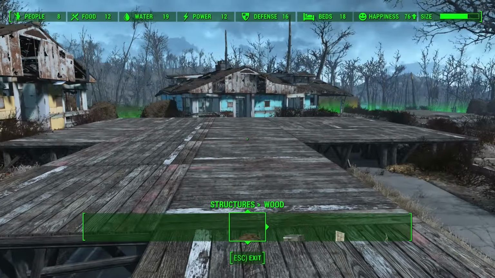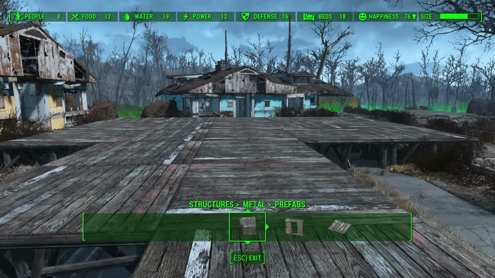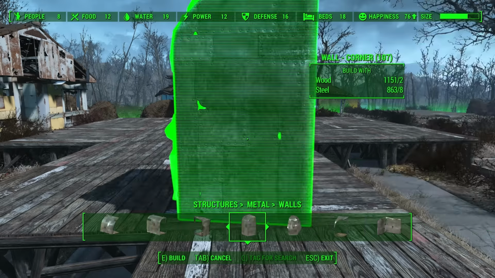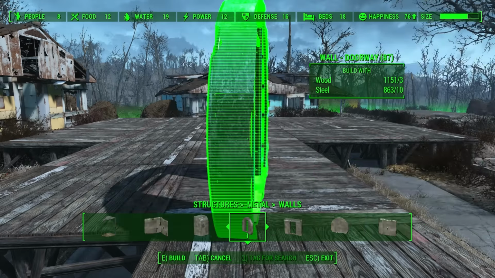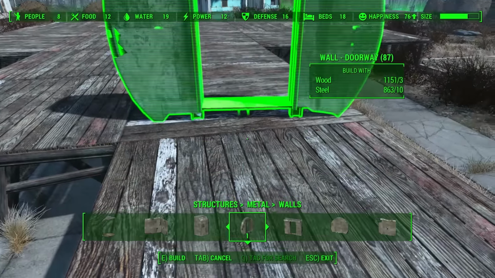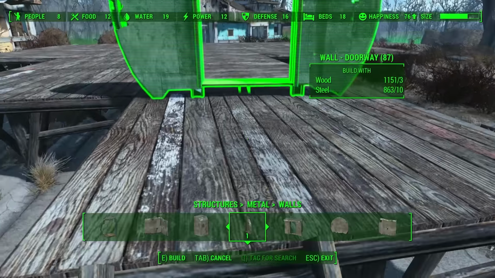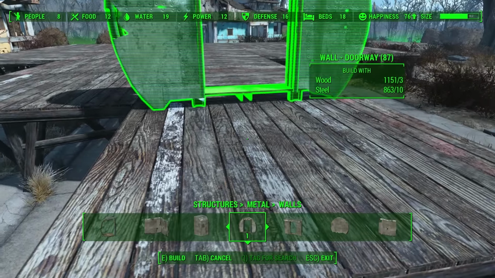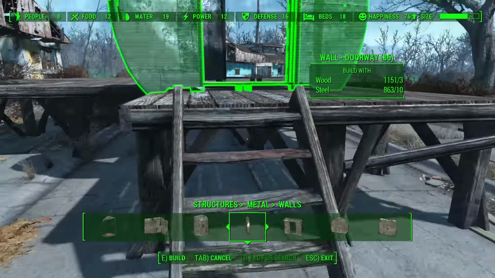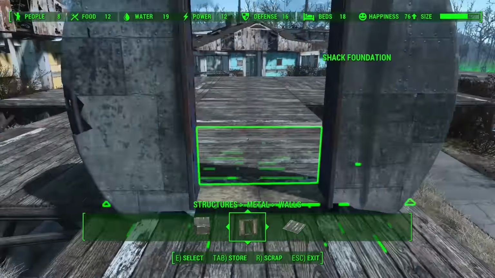Okay, cool. So I think we're gonna go for metal walls. I think we want metal walls, and I think we probably want a doorway to begin with. Do we want a square doorway, or do we want one of these round doorways? These round doorways look kind of cool actually. Let's go for a round doorway. I think we can just place it here. I think that's okay. Oh, neat.